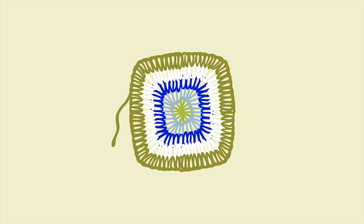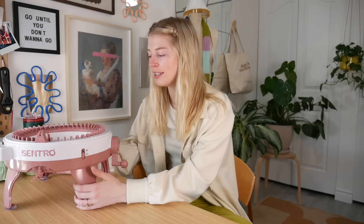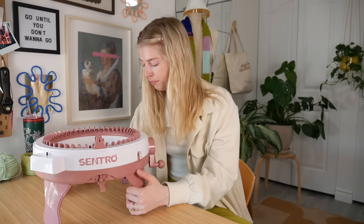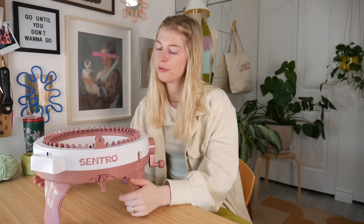Hi friends! I hope everyone's doing super well today because we have an exciting video. That was a different intro — we are going to be playing with this thing right here, and it's a knitting machine, a knitting loom. Ever since I saw this machine existed I've been wanting to try it, and it finally arrived yesterday. We're gonna be testing her out and seeing if we can actually make some nice clothes with her, because she low-key looks like a children's toy. But I have some high hopes — I just have a good feeling she's gonna help us make some clothes pretty fast. Today we're gonna start off with trying to make a tank top on her.